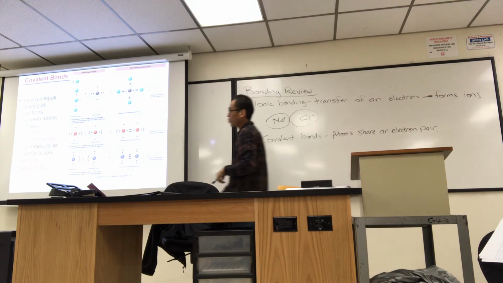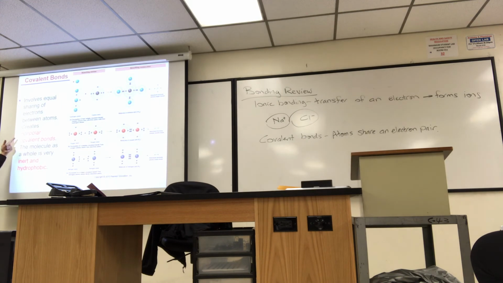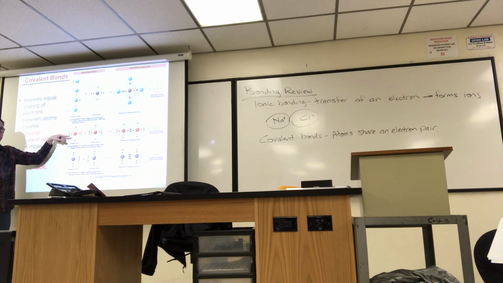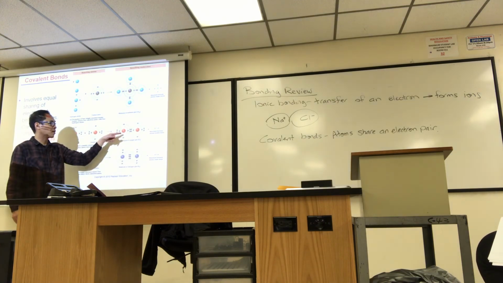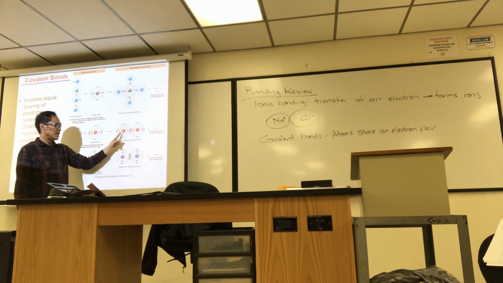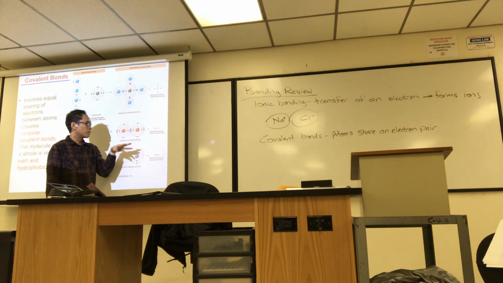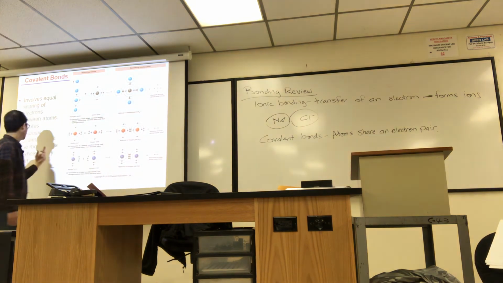So on this slide, let me review what I have on it. It involves equal sharing of electrons. It creates nonpolar covalent bonds. These bonds are very inert and hydrophobic. So there are a lot of words here. But the key is when you share the electrons, the sharing can be equal or unequal. What that really means is these electrons are spinning around the nucleus. But when they share the electron pair, if the spinning of the electrons is pretty much equal in time around both, the molecule as a whole pretty much is nonpolar.